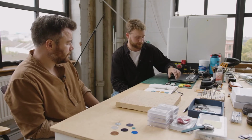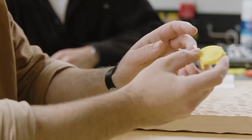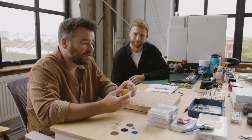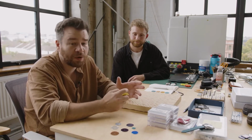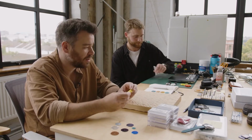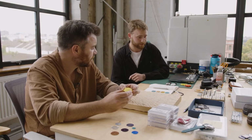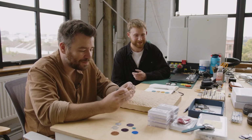So that's the 3D printing side of things. I think case design is important. One of the things we came up against when we started out was that we were working directly with a case manufacturer and a hand supplier, rather than going to a third party, a white label company that you give a design or a sketch to and they do everything for you. We had to go directly to the case manufacturer, and case assembly is fairly complex, isn't it? Yeah, there are quite a lot of pieces to it. We have to make sure all the gaskets fit properly. There are just a lot of things that can go wrong.